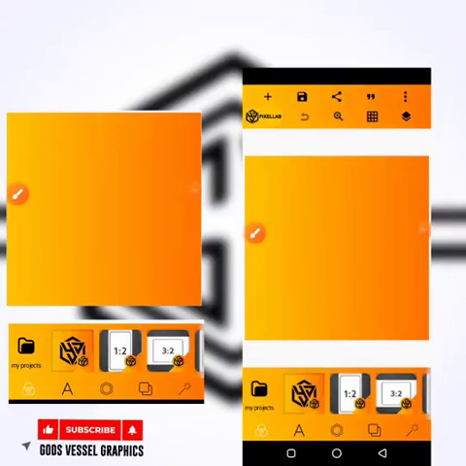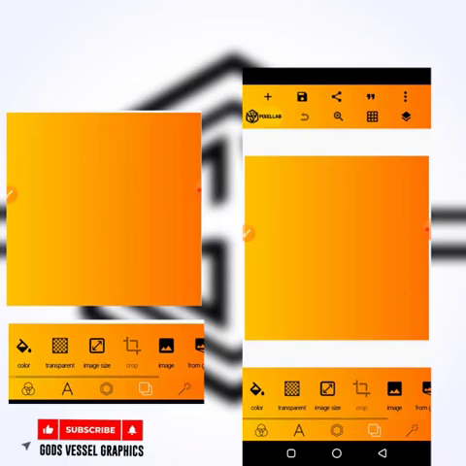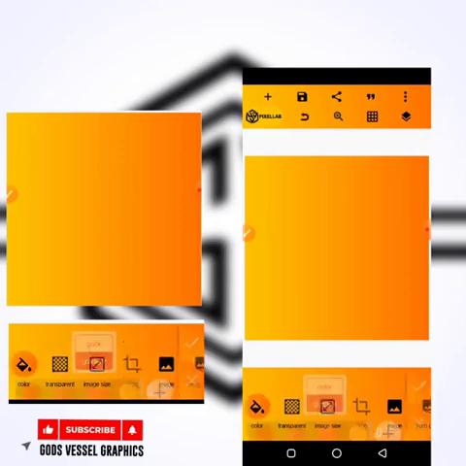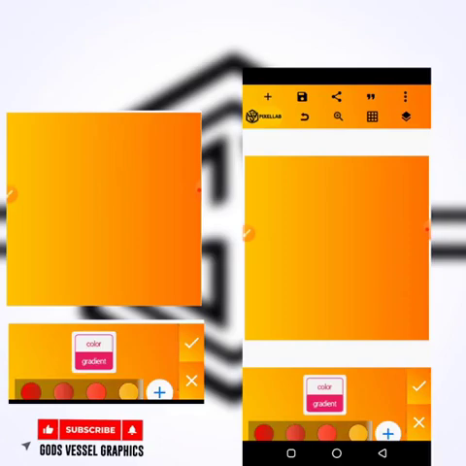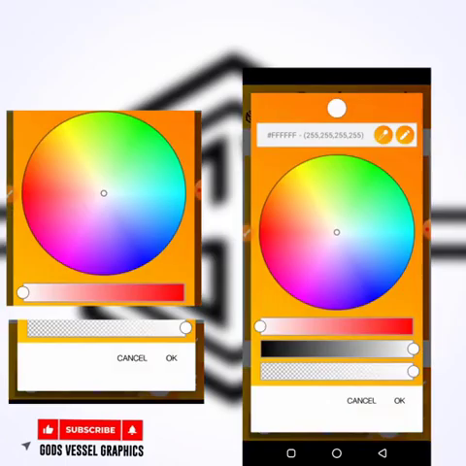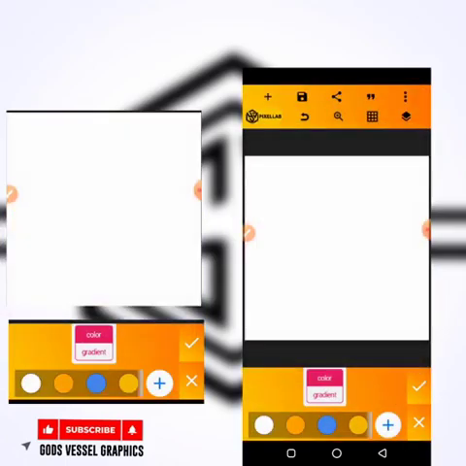Today I'm going to be teaching on how you can create a simple logo design, most especially for your brand or for your client initially. So now let's dive into the training. Click on this interface and then click on color. You're not making use of gradient, so you change it to color. Click on this plus icon. Okay, leave it at white.